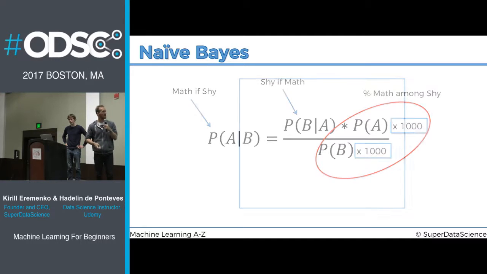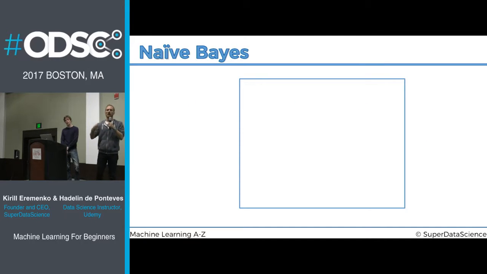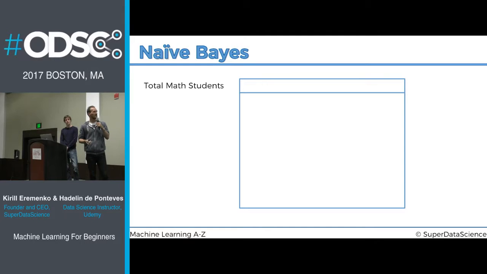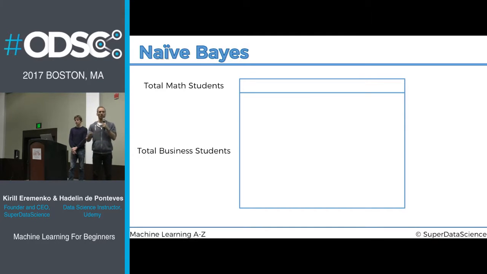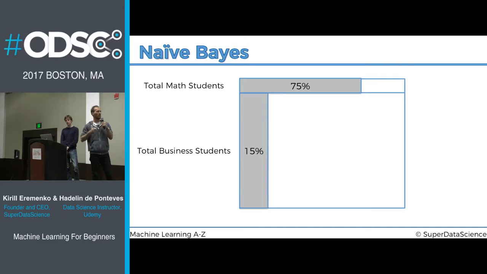And your prior knowledge might be something like this: this is your total 1,000, or whatever number of students you have at the university. The number of people studying math PhD is at the top there. That's total math students, and that's your total business students. So even though what you knew before is that 75% of people studying math are shy, even if only 15% of people studying business are shy, there are still more shy businessmen than shy mathematicians, just because of this prior knowledge. So that's the whole concept behind Bayes' theorem. You're taking into account prior knowledge. That's how it applies. Really cool to apply in life.